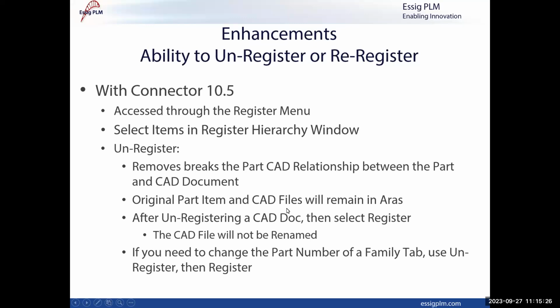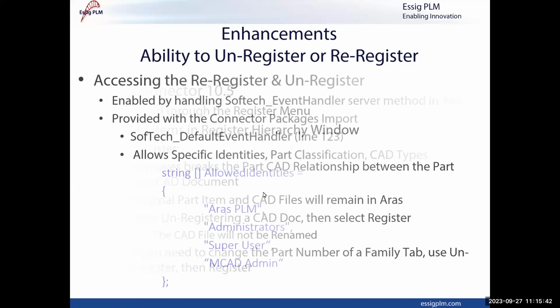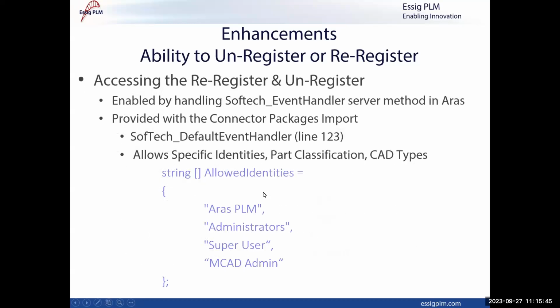So you may be sitting there thinking, okay, this is great, I don't have to deal with the CAD admin tools. But this can be dangerous if anybody can go and unregister or re-register. It could cause a bit of havoc. So as everybody may know or should know, there's the Softtech event handler that is utilized anytime the connector is run or any operations. Out of the box, if you tried to select those menus today, they're deactivated. They're not active.